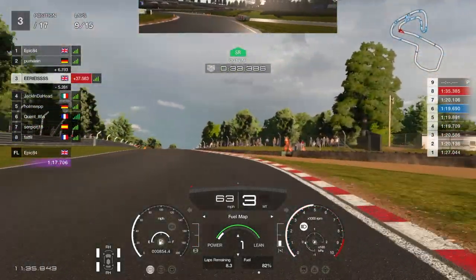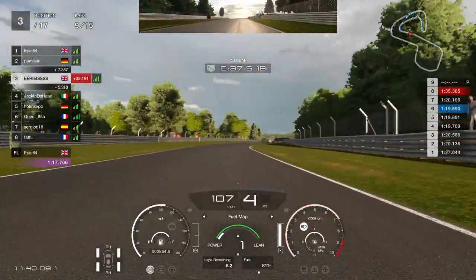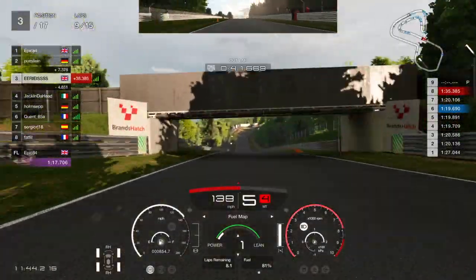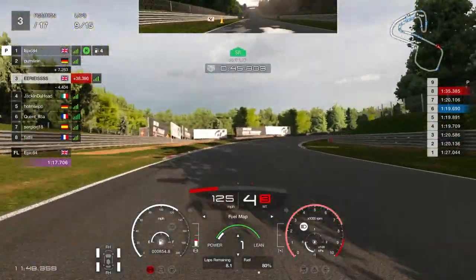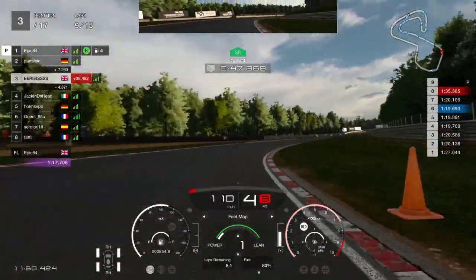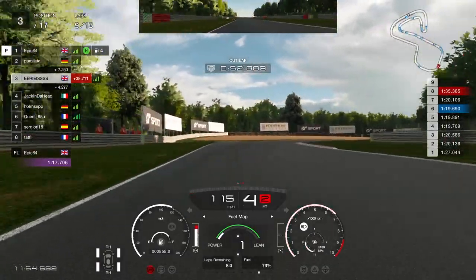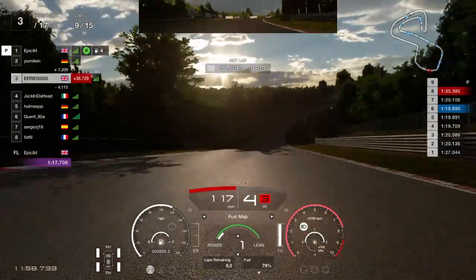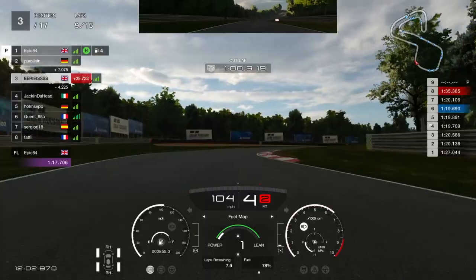So we've managed to pull away here a little bit as I almost go wide from the Italian. We've got about 5 seconds there. The two guys up in front, they absolutely caned me in the qualifying, so I'm not going to try and go after them. I'm just going to try and keep this third place now. Keep it within the lines, keep it on the black stuff, and no issues. Let's try and bring this one home.